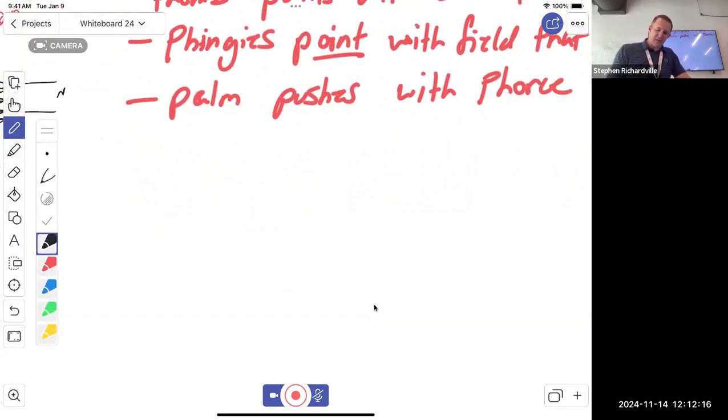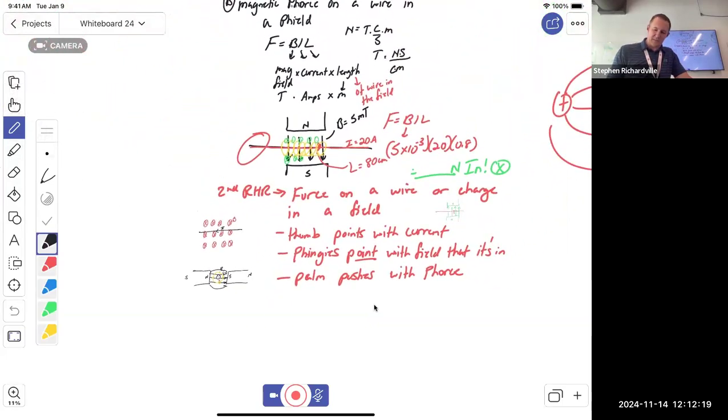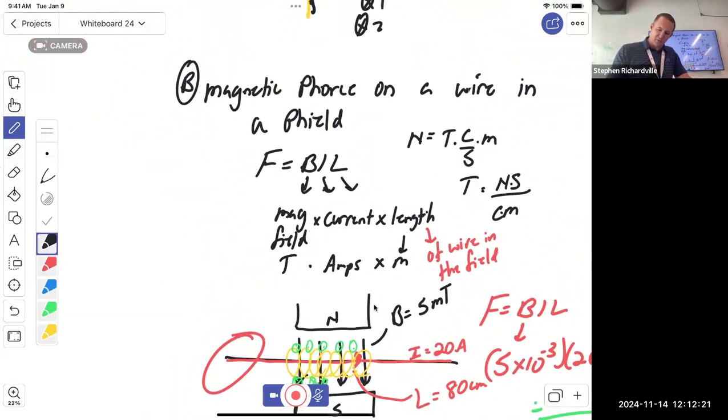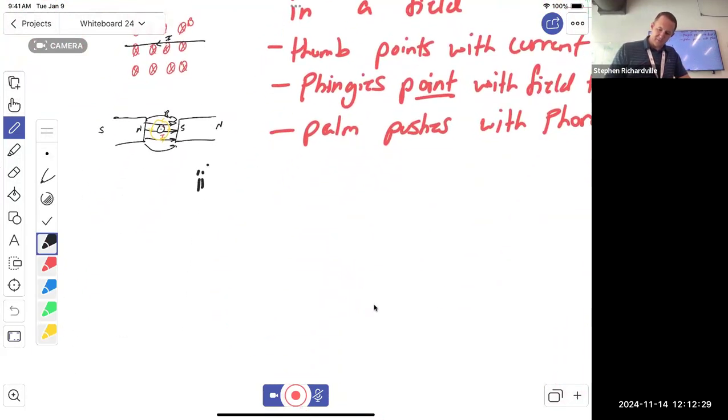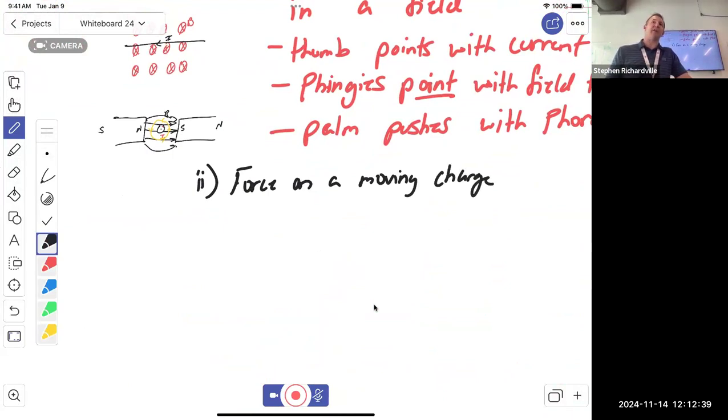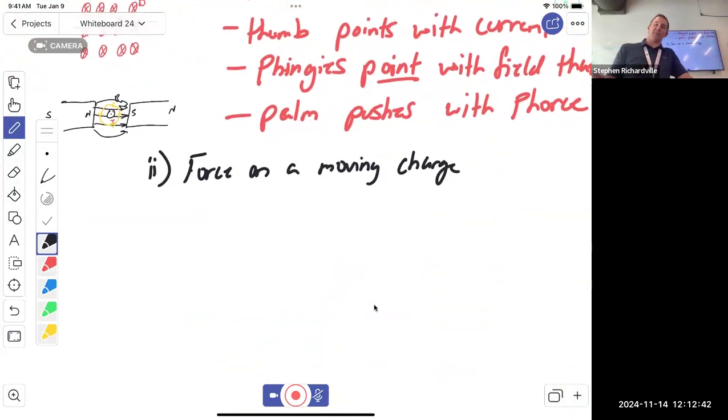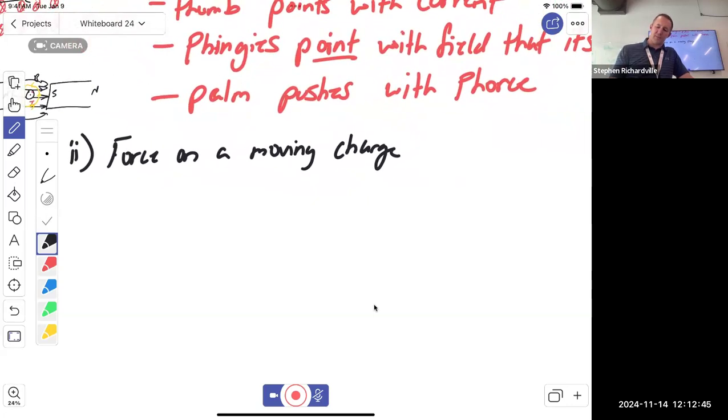Last little bit here. This is part of B. If this is B part 1, this is B part 2. As I wrap this up, the good news is the homework's not very long and you've got till Sunday night to do it. But I do want you to have all your tools ready to go. This is still force, so I want to call it B part 2, but it's a little bit different.